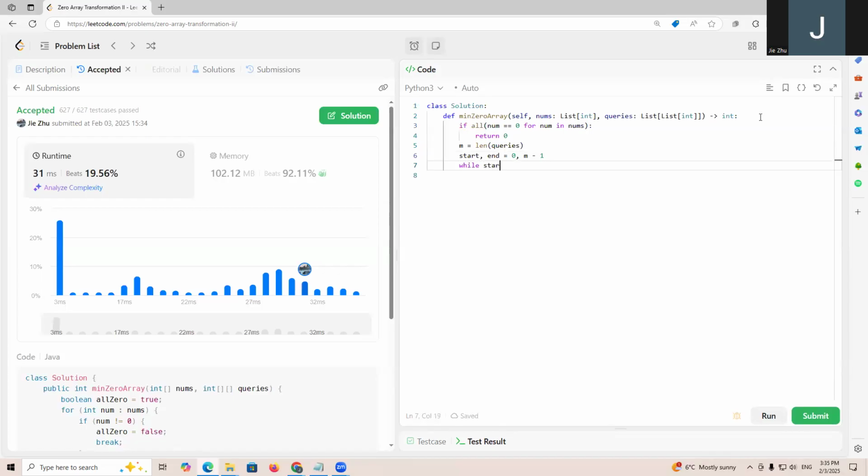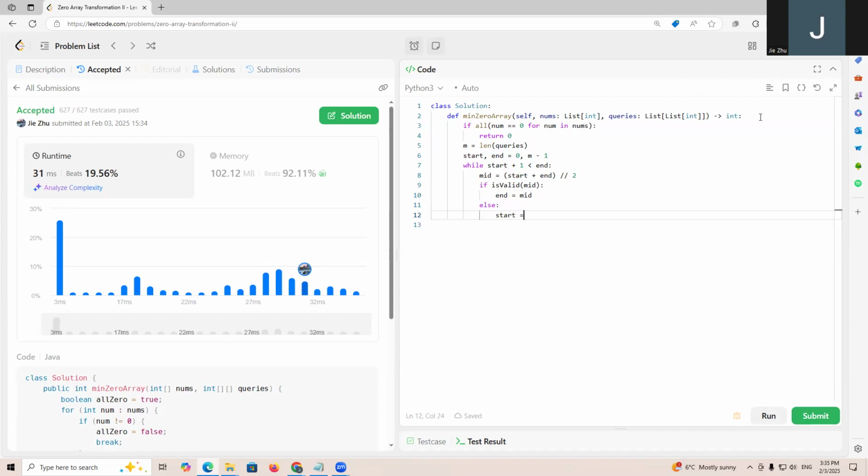While start plus one smaller than end, mid equals start plus end divided by two, right? So we'll say if is valid, we can just have mid, right? Then we're going to have end equals mid. Else we're going to have start equals mid.